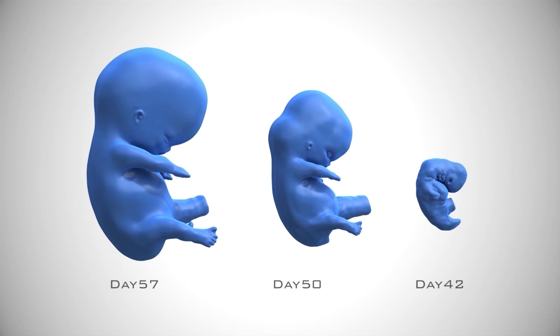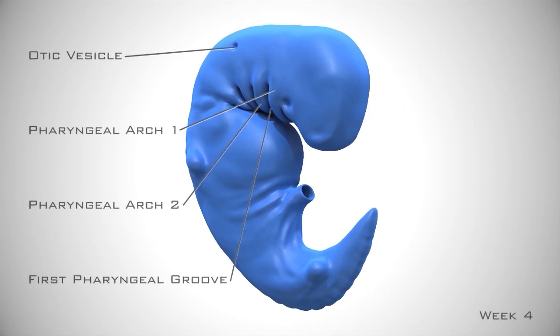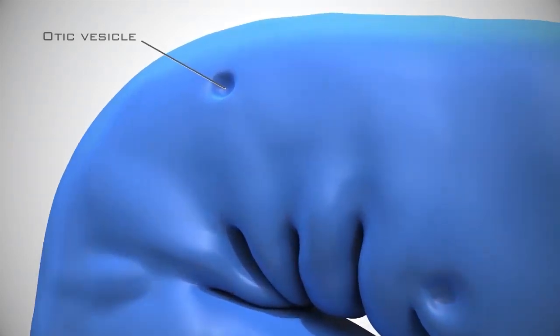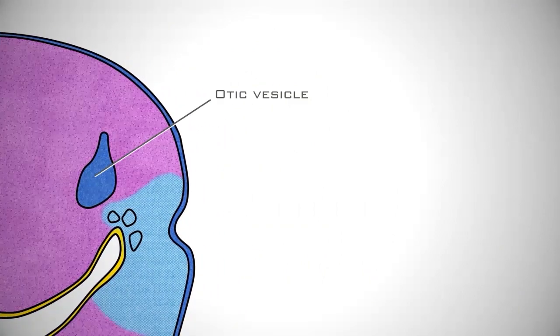The animation shows successive stages in the formation of the external meatus, which develops from the dorsal part of the first pharyngeal groove. Looking at the embryo from the side, you will see the pharyngeal cleft or groove between the first and second pharyngeal arches. Note the otocyst or otic vesicle, which is formed in the hindbrain region by invagination of the otic placode into the underlying mesenchyme.